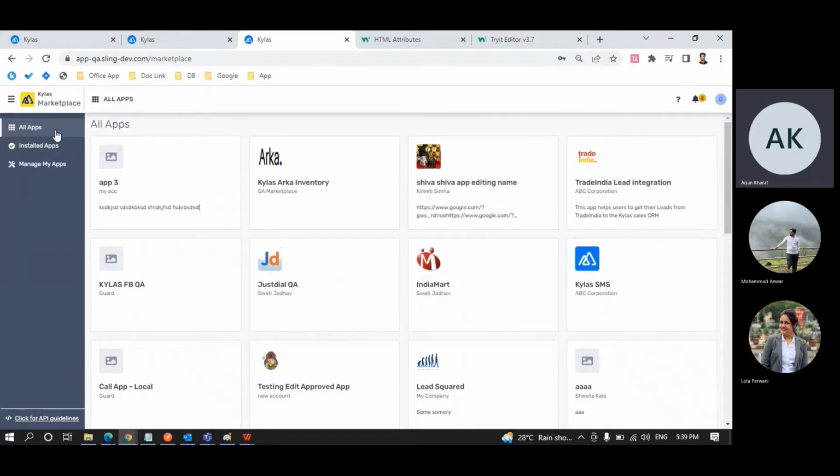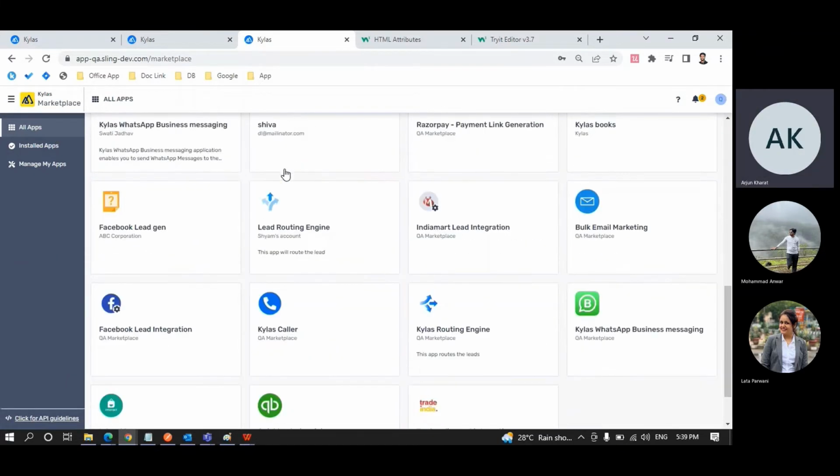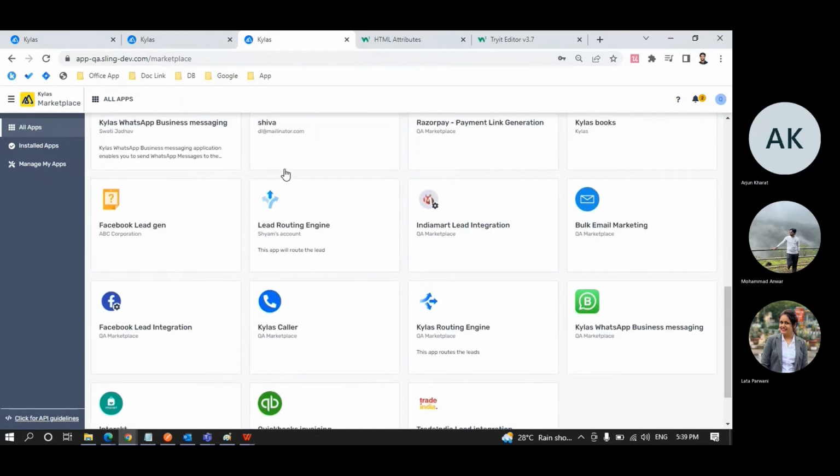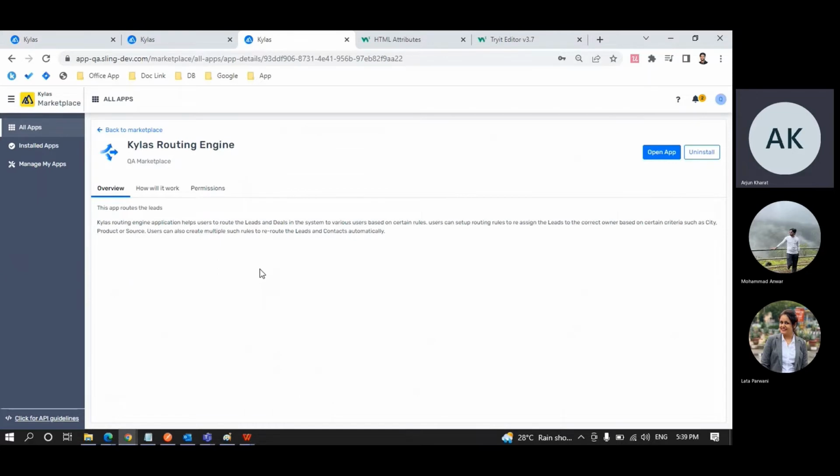Under here, you can see the Kylas routing engine. This is the application. Once you click on this application, you will see an install button on the top left hand side.